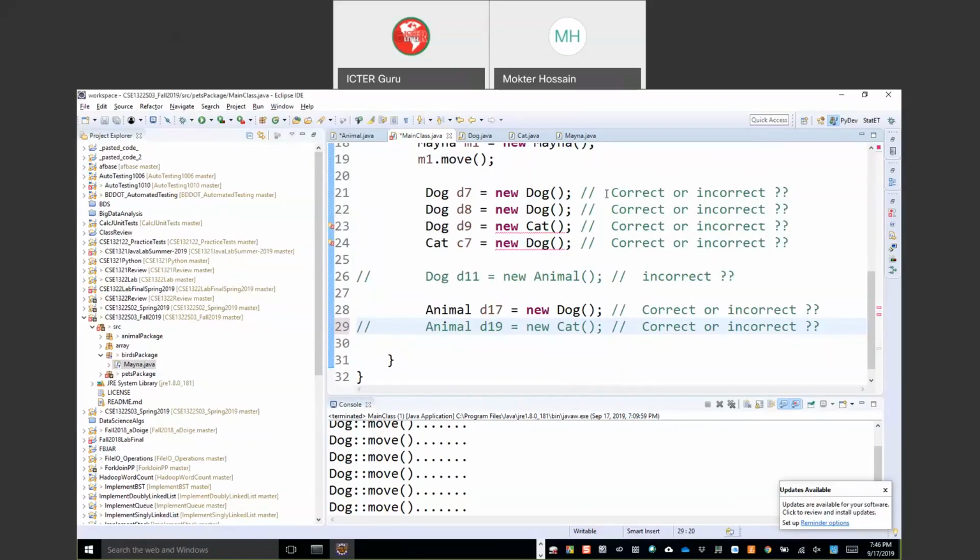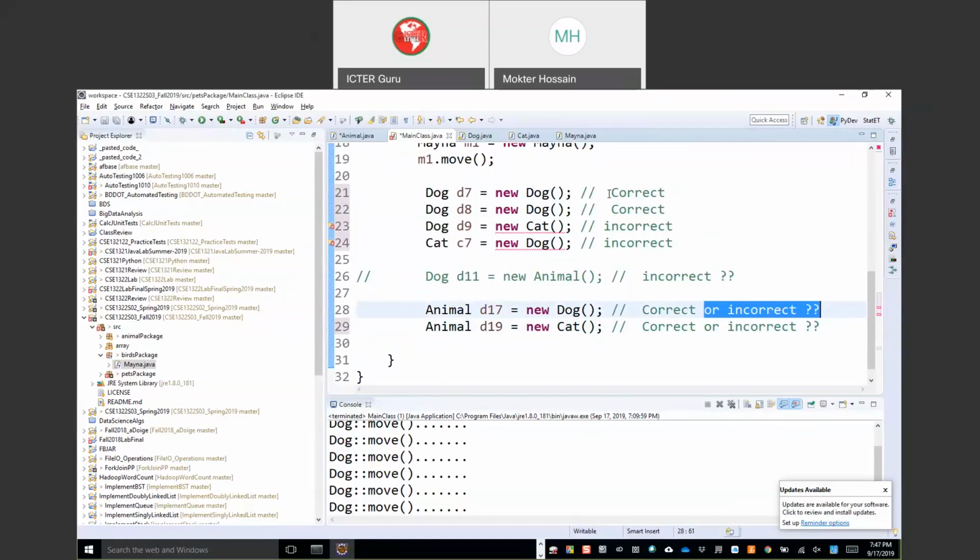Okay, so the last minute, give me one minute. So this statement is correct, right? This statement is correct, and this statement is correct, and this is incorrect, and this is incorrect, and this is incorrect, and this is correct, and this is incorrect.